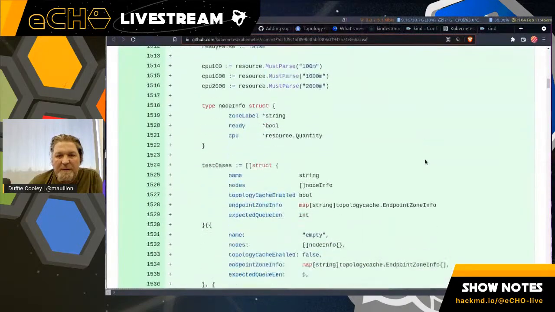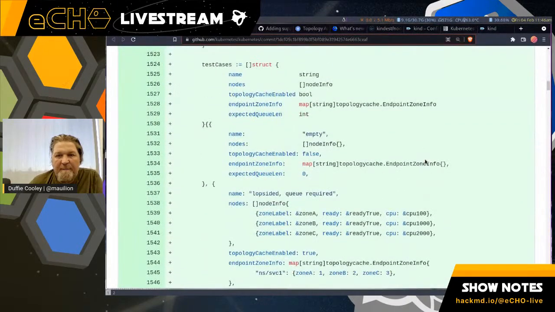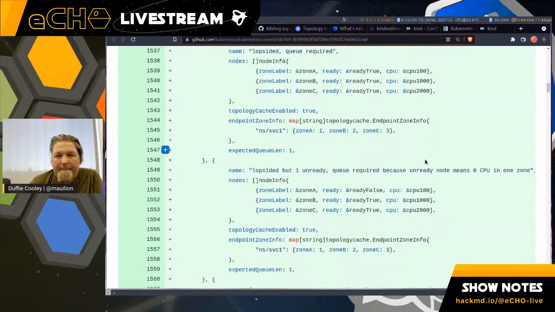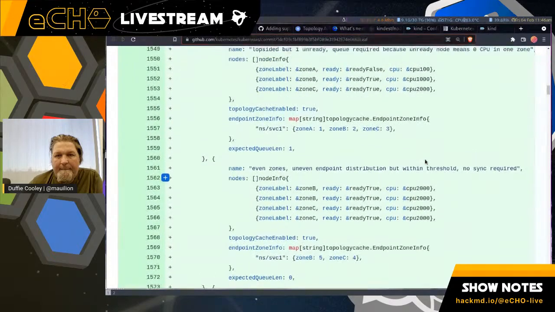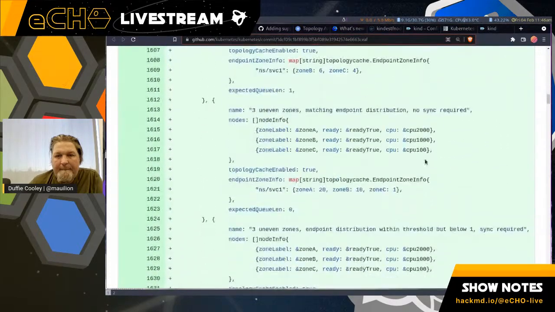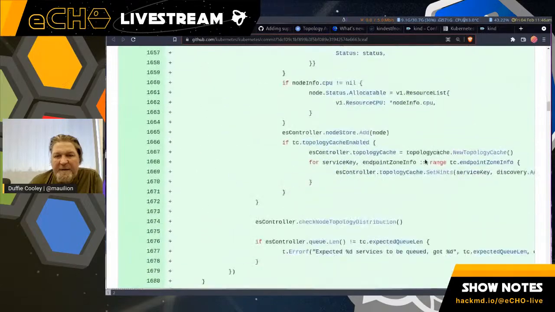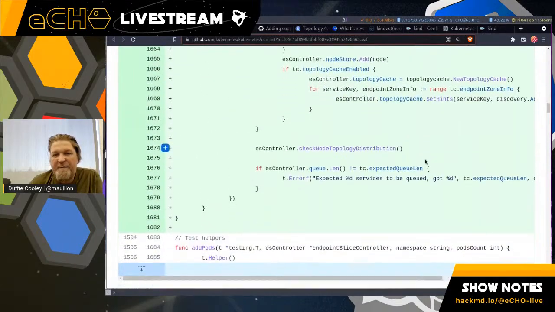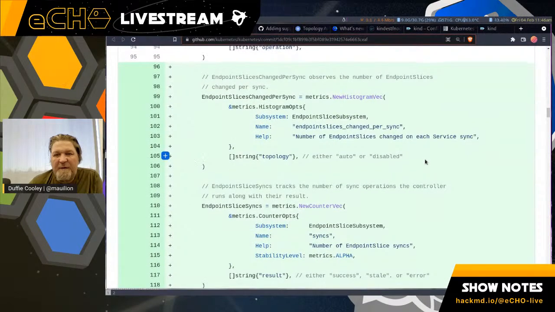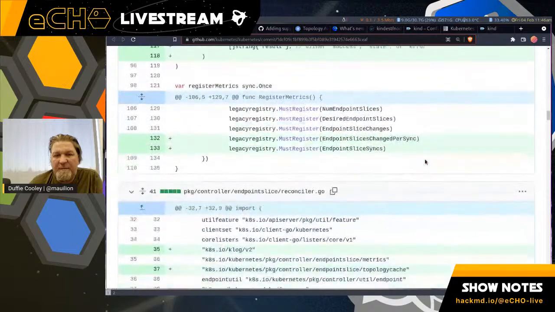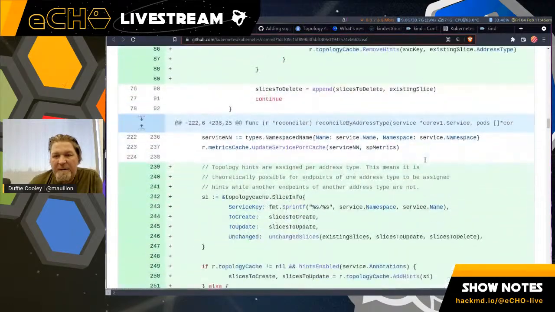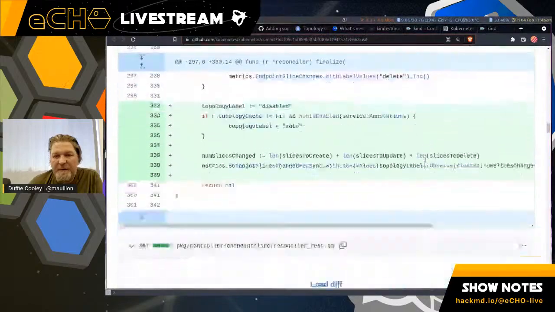But what we're not seeing is, this is all the test code for writing up the test for the configuration of the endpoint slice system, which seems to be working. That does seem to actually be populating just fine. So no issues there.